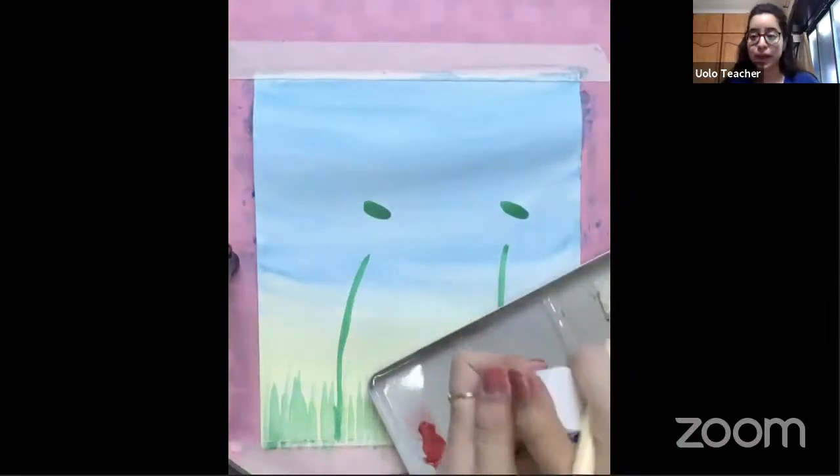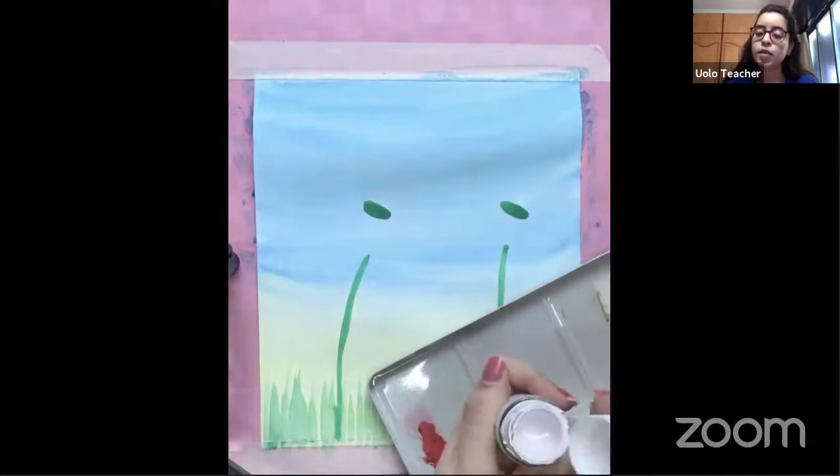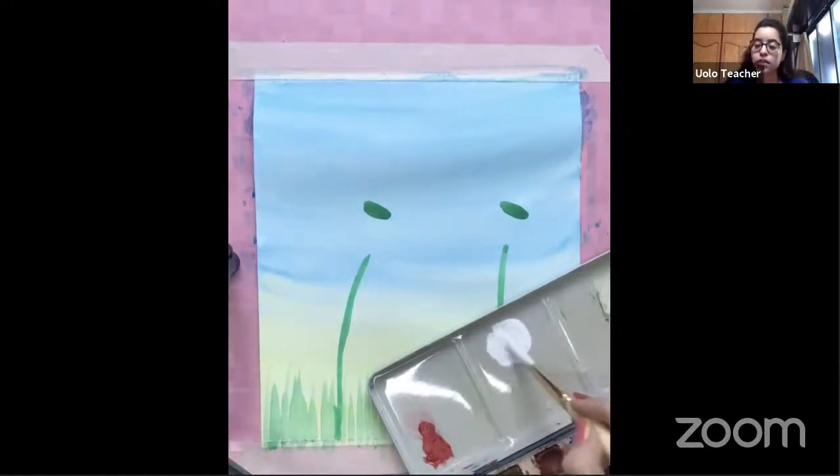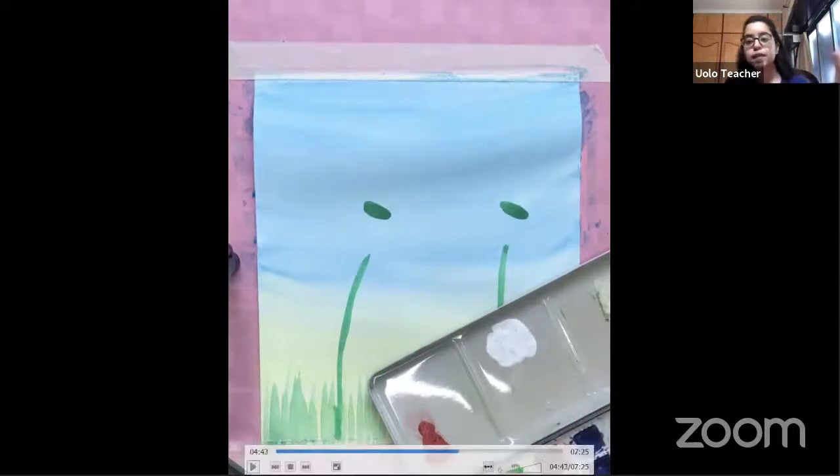Take your white acrylic paint. This was compulsory, right? Take a little bit of white acrylic paint on a surface. I'm just using this palette over here. You can use a paper plate or anything just to put some paint on the surface. Do not add water. Listen to me carefully. Do not add water to the paint this time. So just plain white acrylic paint. You have to take it on a palette or a paper plate or even a newspaper. If you have a newspaper, take a little bit of white paint on the newspaper with the help of a brush. Okay.